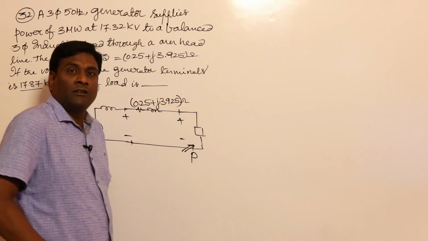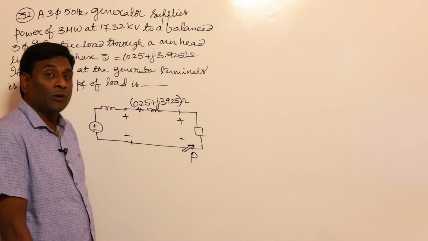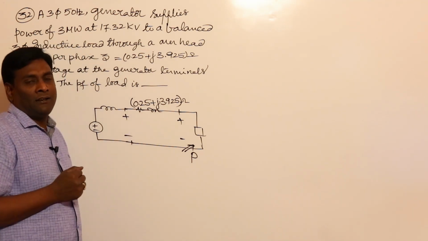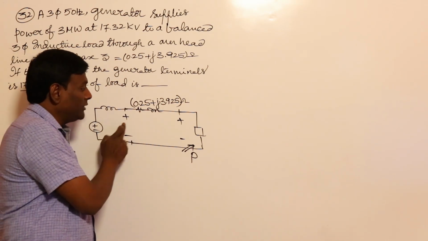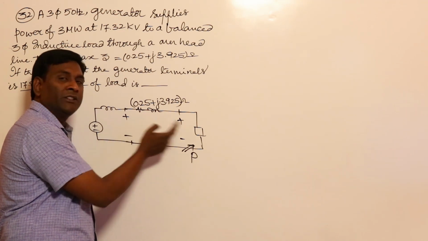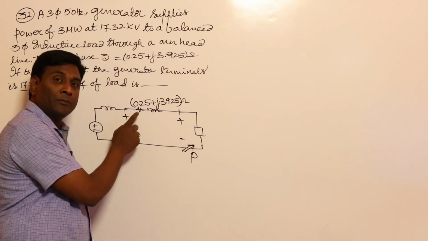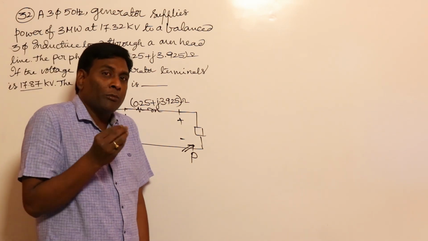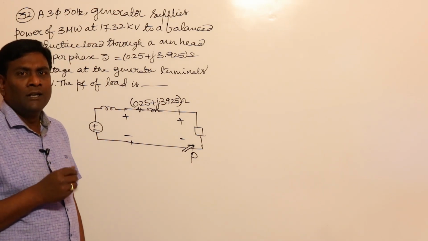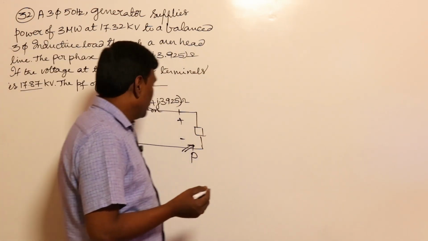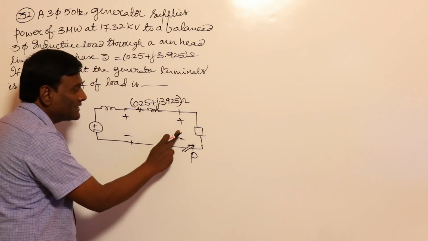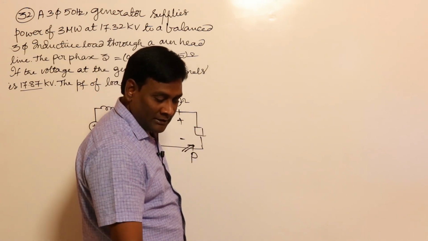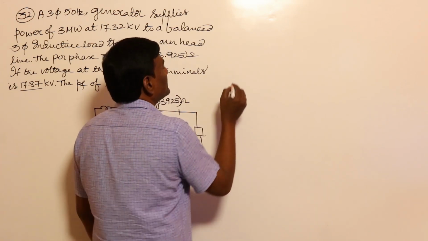Now, in our previous discussion of power angle characteristics, what did I say? Without resistance, we say EF VT by X sin delta, or V1 V2 divided by X sin of the angle between these two. But now the resistance term came. I told you previously not to remember any formula, because the probability of getting this question is very rare. Let us derive it. What's the big deal? I'm considering this as EF and this as VT. We should not use EF VT by X sin delta, because that formula is meant for when resistance is not considered.